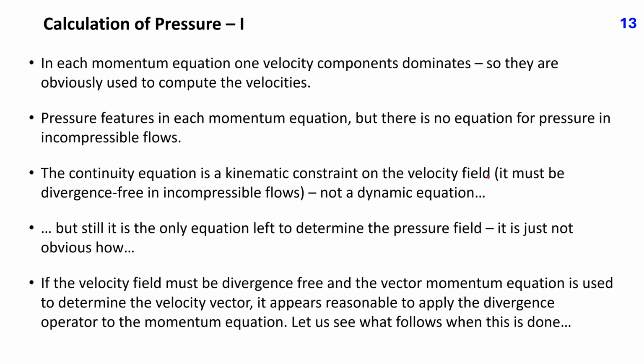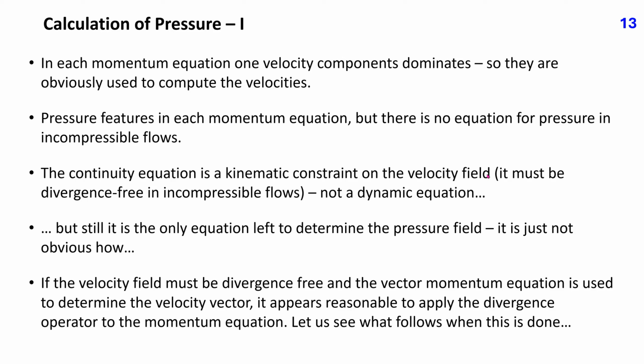In each momentum equation, one velocity component dominates, u_i, see slides 4 and 5. Obviously, momentum equations should be used to compute the velocities. Pressure features in each momentum equation, but there is no equation from which pressure could be computed in incompressible flows. The continuity equation is not a dynamic equation, but rather a kinematic constraint on the velocity field. It must be divergence-free in incompressible flows. Still, it is the only equation left to determine the pressure field. It is just not obvious how.